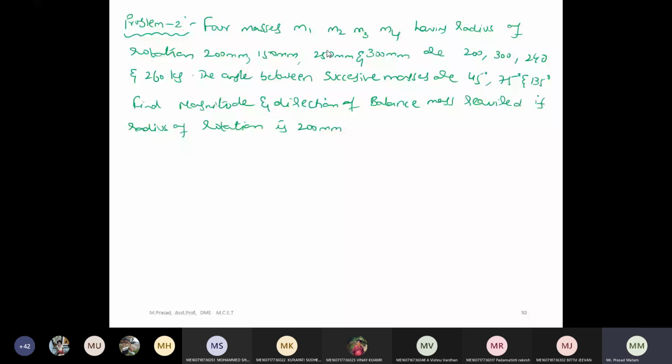Sir, in the exam we have to do any one method, right? Any one method. They may ask either graphical or analytical. If they don't ask anything, it is your choice. If they mention solve by graphical method, definitely you have to do graphical. If they are not asking any method, it is your choice whether you go by the analytical method or by the graphical method. It is up to you, anyone you can do, no issues.